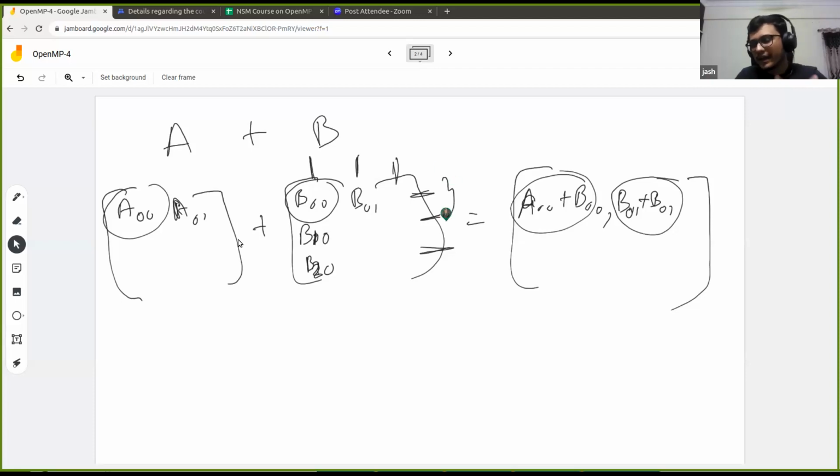Now, in the worst case, each thread might get one particular row, right? The way we are performing the operation here is that we are adding element by element and we are not reading other elements while doing that operation. So the zeroth element of A, A0,0, is being added with B0,0.